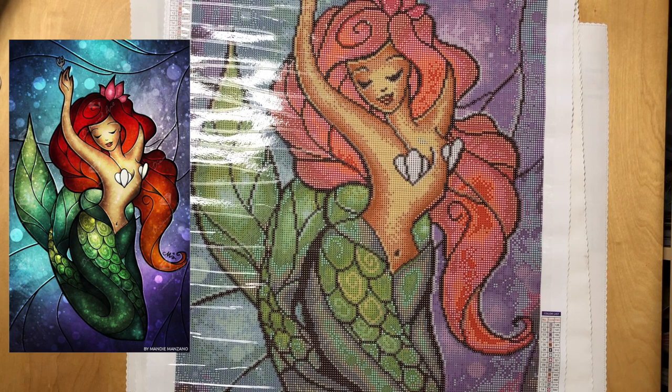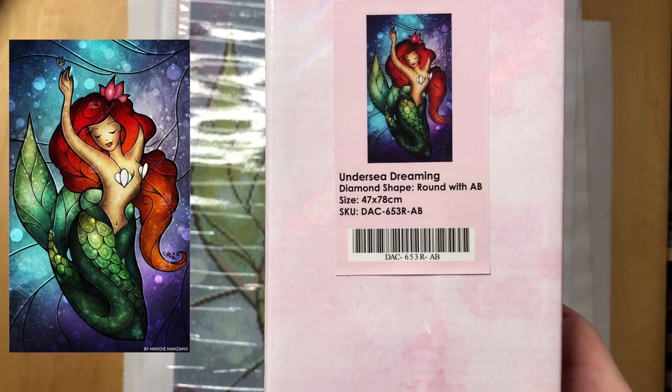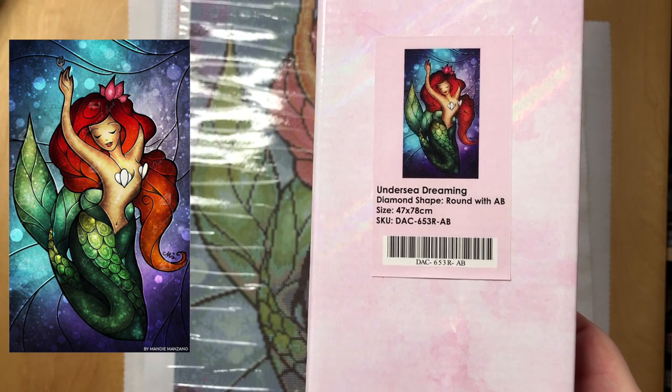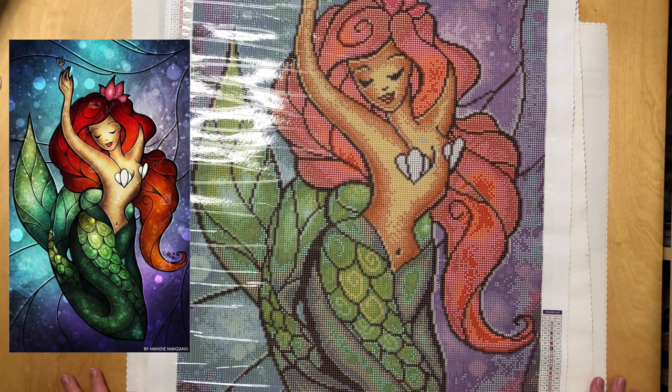This is Undersea Dream, I think it is called. Undersea Dreaming. Again, Mandy Manzano. It's very obviously Ariel. And this is a 47 by 78 round with AB diamonds. It's pretty close to the size of Friends of the Maidens, actually. This has 39 colors, and I can see two ABs. One is 126, I think. 126 is the lavender. 141 is definitely white.